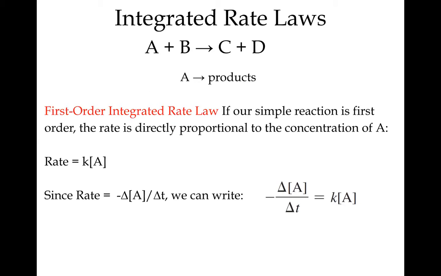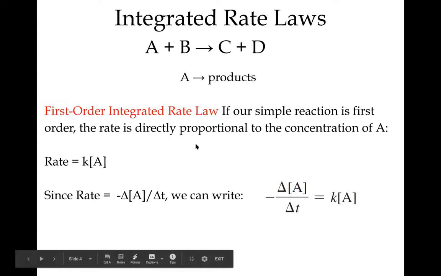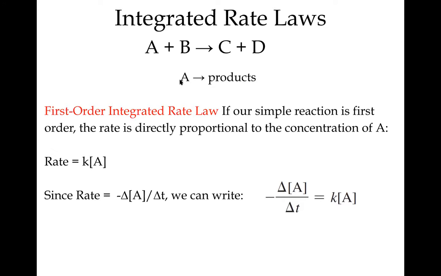Now, let's just dive right in. Integrated rate laws. What this is, we're going to say, let's simplify this reaction of A plus B yields C plus D. And we're just going to say A, because we're looking at that particular reactant, goes forth into the products. If we're looking at a first order integrated rate law, we're going to use this simplified reaction, right?